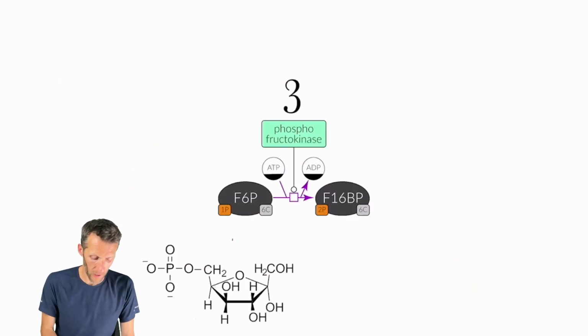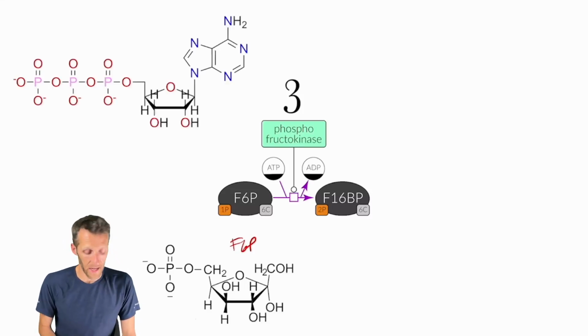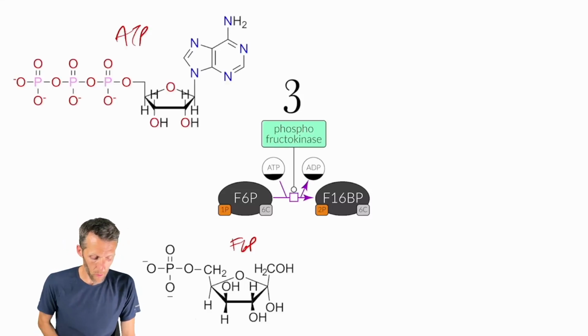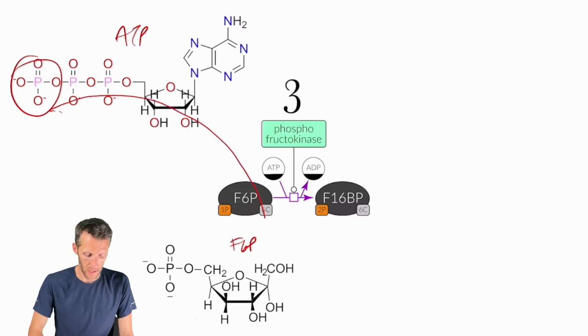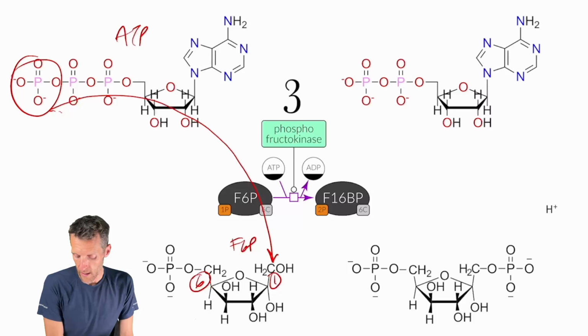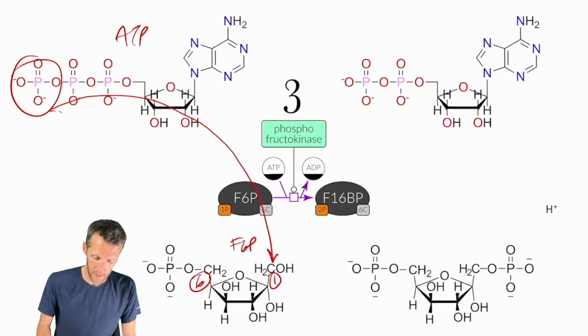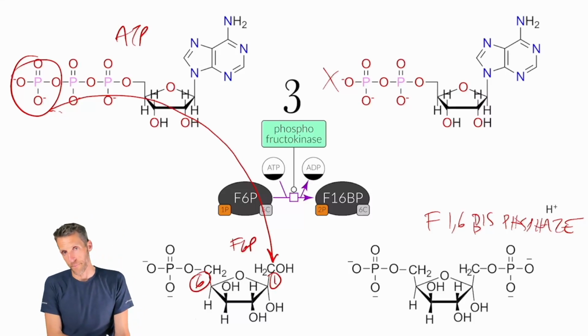All right, so we've got our fructose 6-phosphate here. What do we do next? The next step is to take 1 more ATP molecule, and we're going to take the phosphate off of the ATP and stick it onto the 1 sugar position. So this is the 6 sugar, this is the 1 sugar. We're going to put the phosphate onto that. And what that yields is this molecule here, fructose 1,6-bisphosphate, and an ADP. We've lost the ATP there.